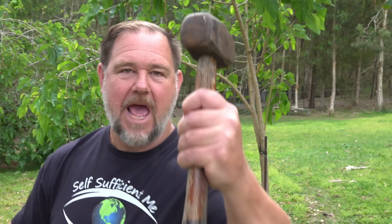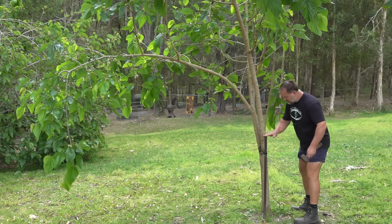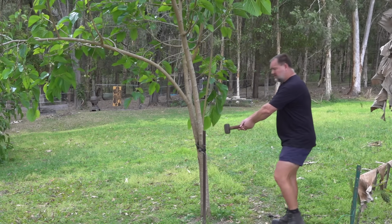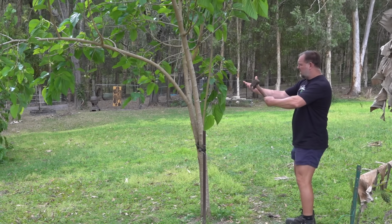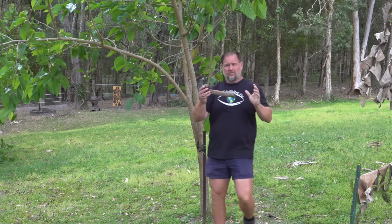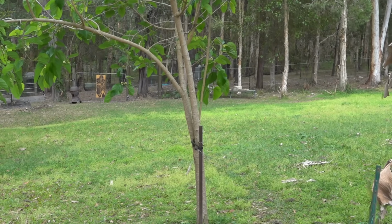Number one, hammer, or mini sledgehammer to be precise. Use it to hammer star pickets in like this fella here. A larger sledgehammer is fine with a long handle and a heavier head, but they're harder to use. And a small hammer, well, they don't have the power to drive down if you want to stake out a large tree or something like that.